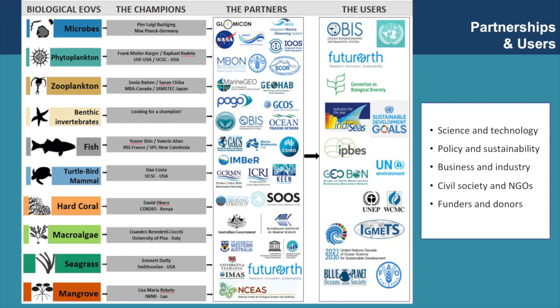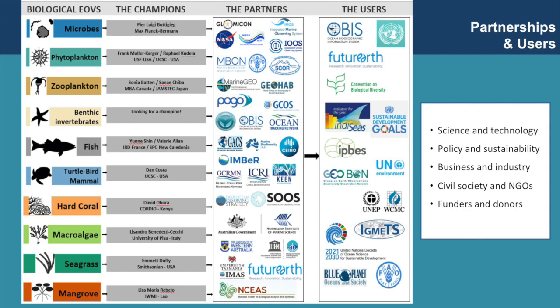So the set of EOVs that you see listed on the left of the graph represent functional groups that met these criteria, as well as a set of variables representing biogenic habitat state. These EOVs, again, grew from that process of exploring the needs of the users listed on the right of this chart, and they leverage the capabilities of the partners that are also listed here. So you can see there are very many players in this process. The slide can be viewed in 2 directions. From the right to the left, the EOVs were born from a process that identified the needs and capabilities of users and partners. Now that we've identified this set of EOVs, we're working to determine how to implement them. That's viewing the graph from the left to the right, and to provide the information through those variables back to the users that need the information.